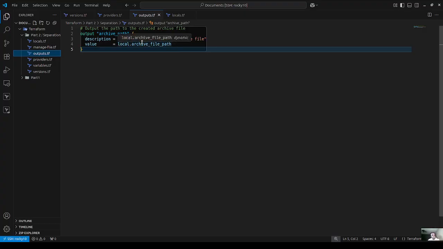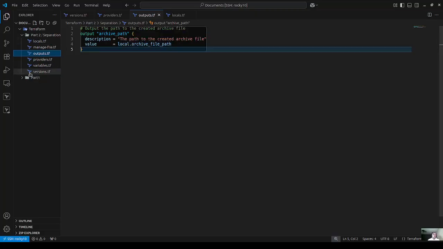And on the output, you can hold the control key and hover your mouse over it, and you will see that it's going to local, which is dynamic. That's why I say that they are dynamic values, because it has something that it calls again. You cannot do that with variables.